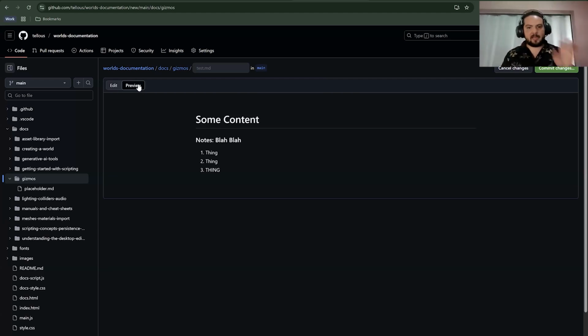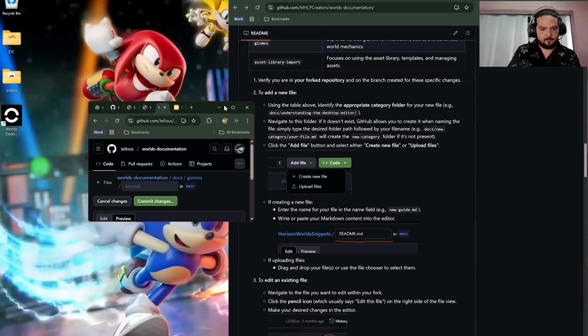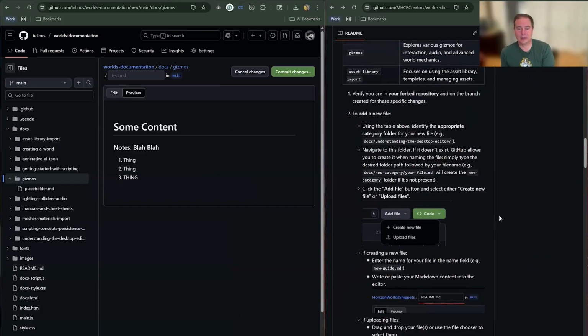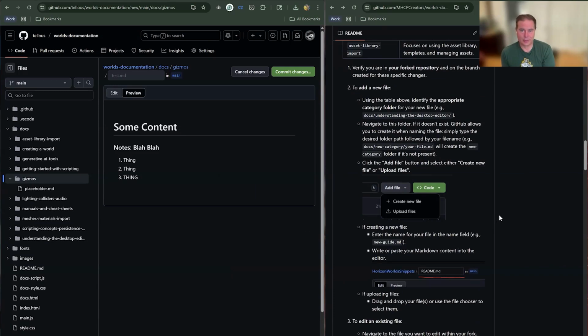So the preview is going to be your best friend here to make sure that nothing is rendering weird, or that the markdown doesn't accidentally lack a space or anything like that. You can verify that with this preview button, right? Let's pull this off to the side one more time and keep on. This is an excellent way of contributing docs, because you can stay entirely within the web browser when you're authoring or editing the docs and contributing them. You have to toggle back and forth between edit and preview to see what it's looking like.